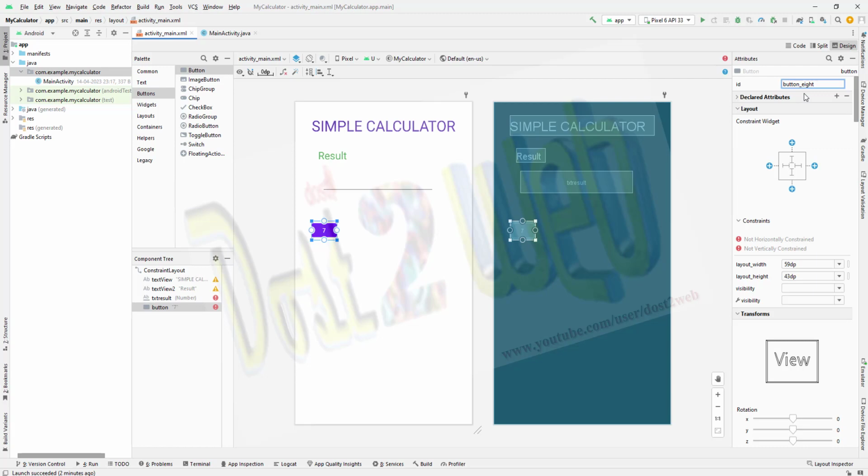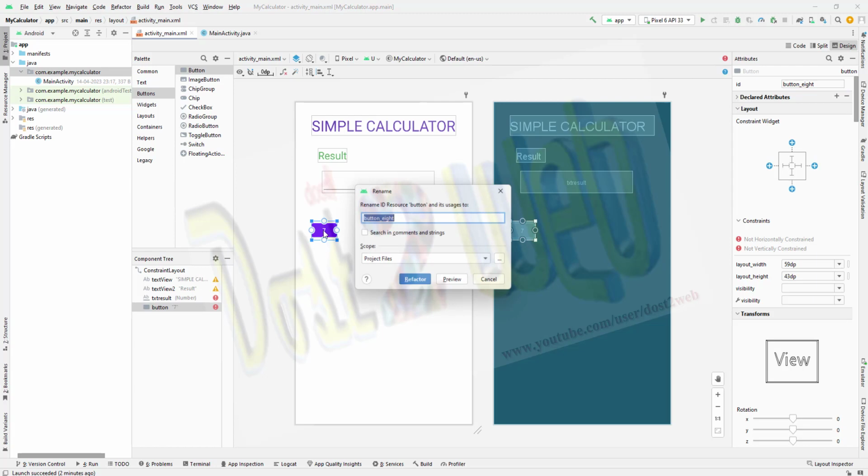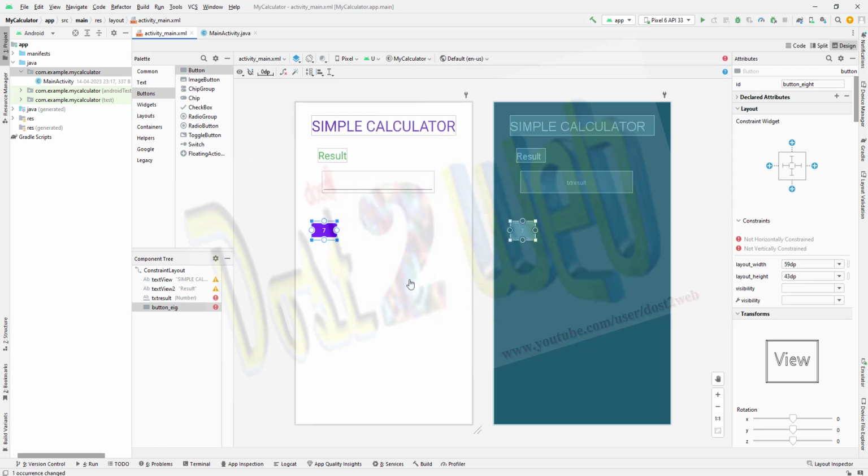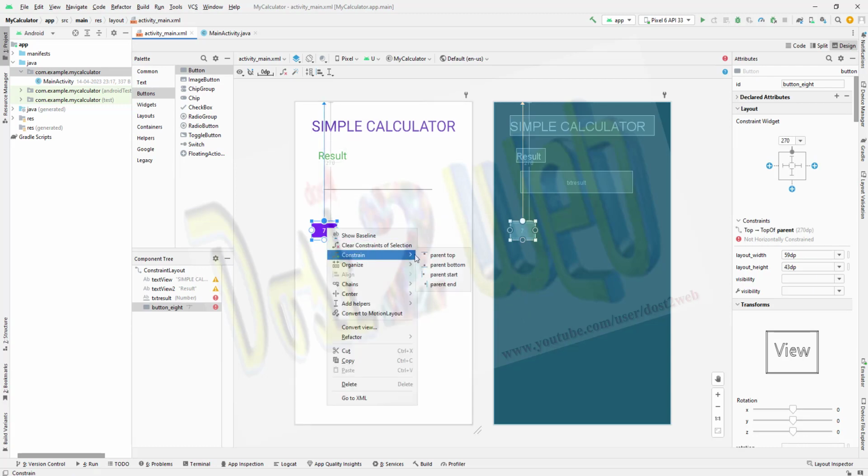If you want BTN 8 or whatever name you want, you can define it here. Again, the moment you click, it will ask you to refactor. Just click refactor here. Next, right click and make it a constraint view.